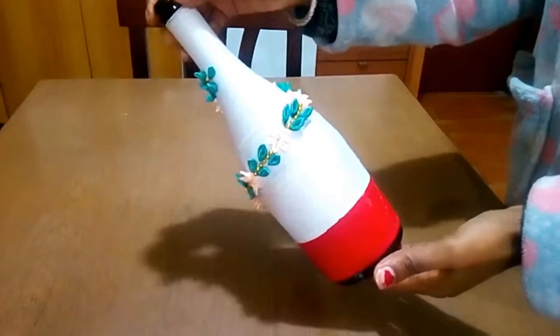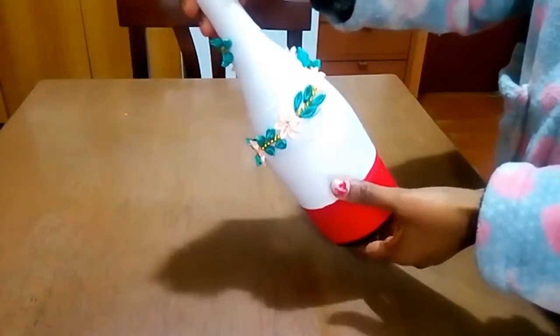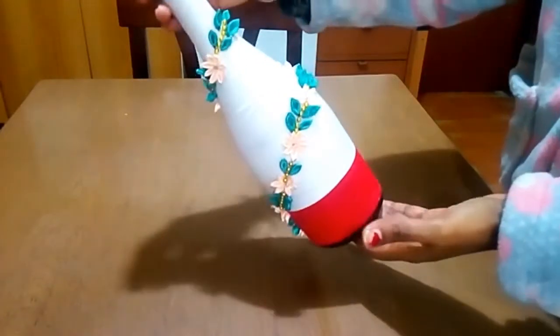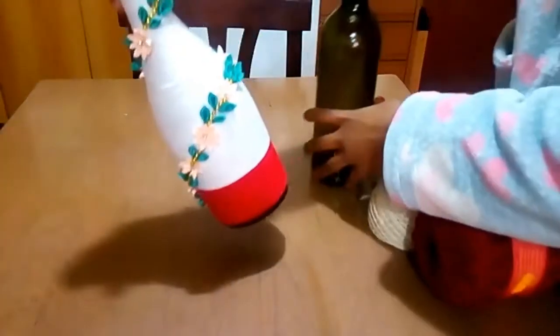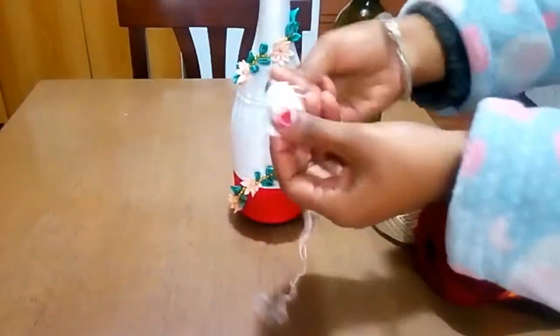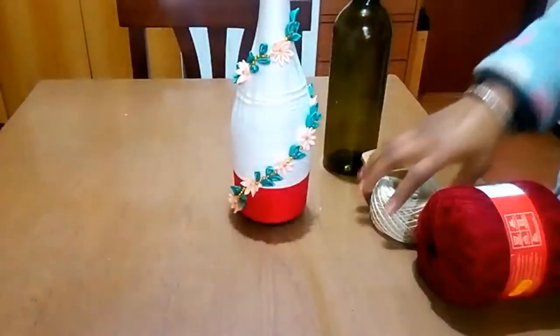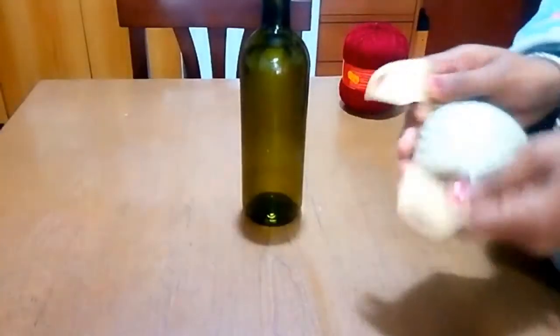Decorating this wine bottle is a little bit time-consuming, but it will look very nice afterwards. For making this, first you need an empty bottle and yarn, any kind. For this I used the simple yarn, but because it's finished, in place of this I'm going to utilize this. So let's get started.